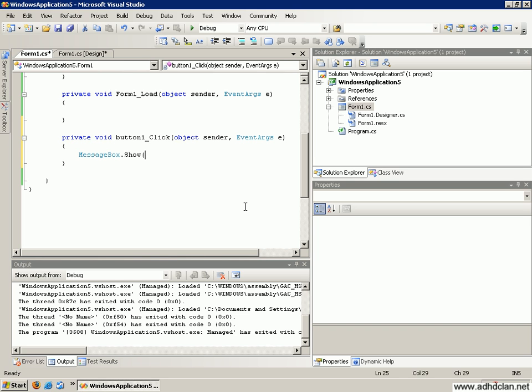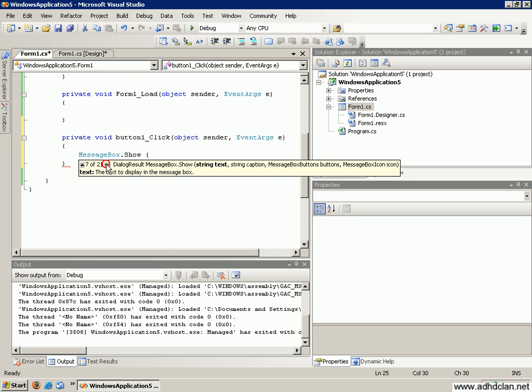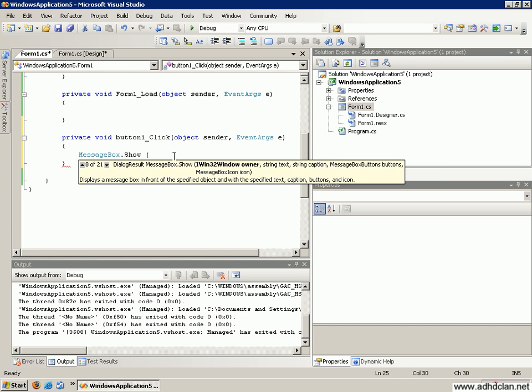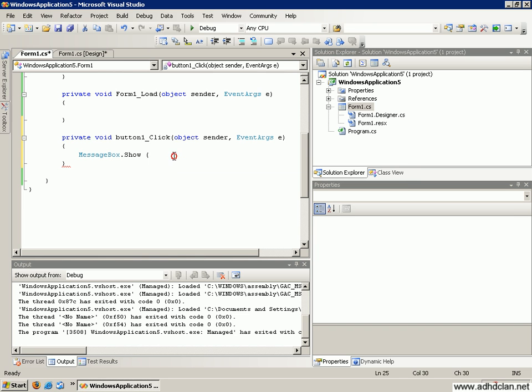Now, before we get any farther, if you saw, when I put in the first part, it does bring up a little box. It'll start guiding you through, giving you different examples of how to actually do things. You can run through these and read them, but most of it's very, very simple, very basic. I'll also put up a link to all the different things that you can do with the message box. Alright, so here we go.